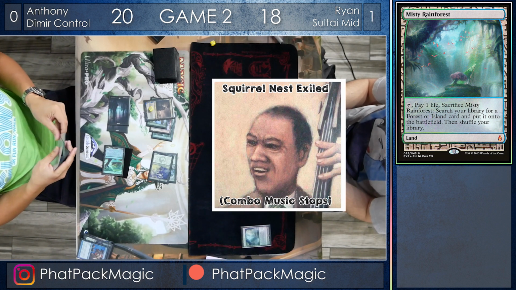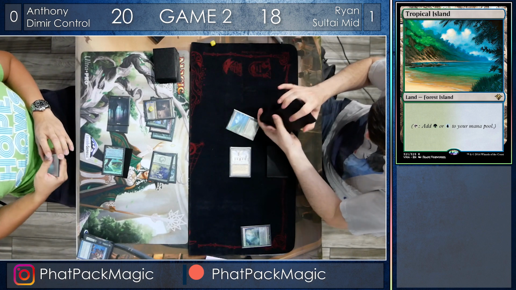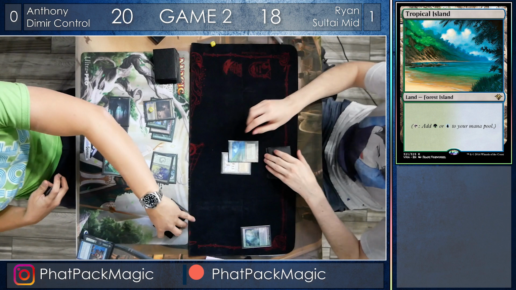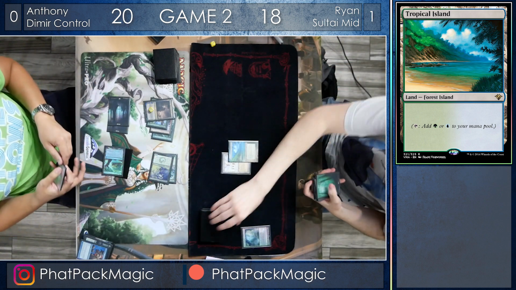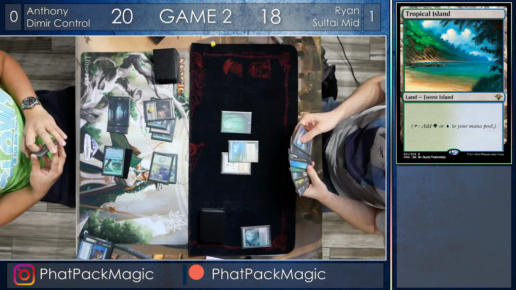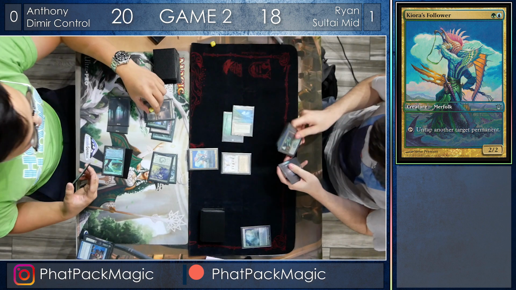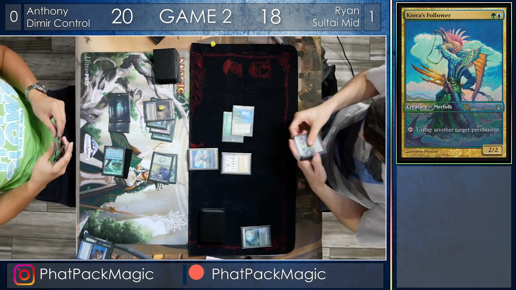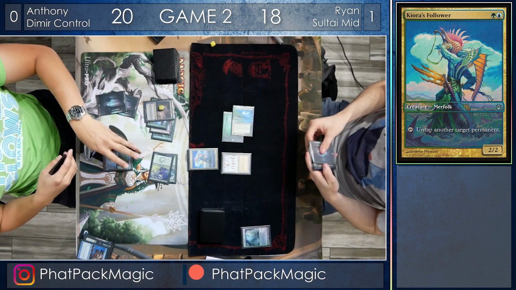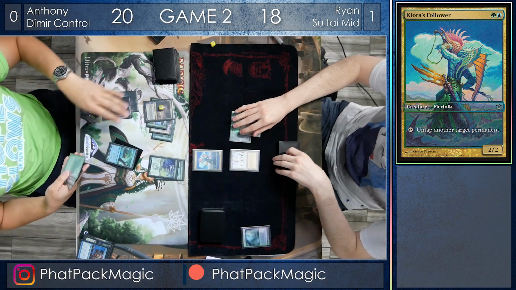And that Library of Alexandria is digging through his deck, but Ryan definitely needs some action here. So Ryan gets a Tropical Island with the Rainforest, draws for turn, and Kitchen Finks is fine. It's going to be able to do some work against that, being able to untap his Library of Alexandria and draw with that ability on the stack. Anthony untaps, and he's going to get another turn with that Ashiok.